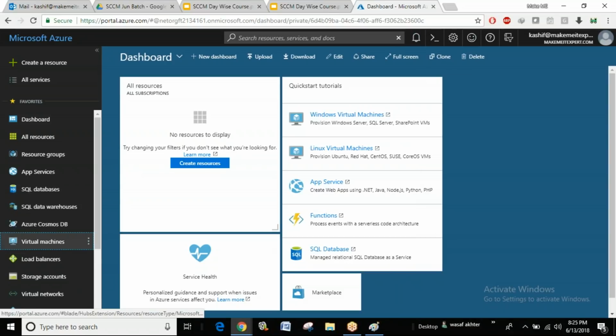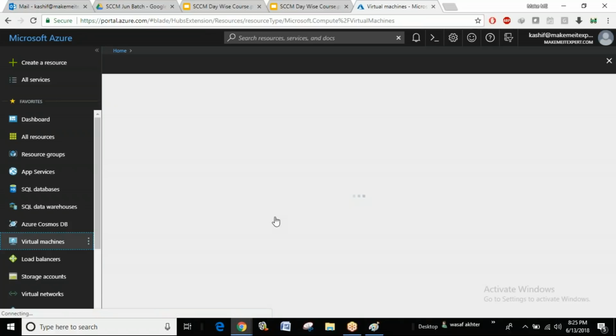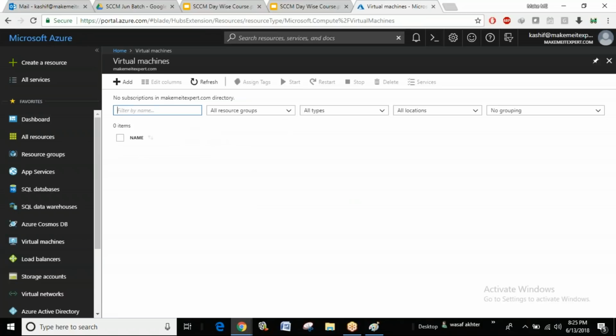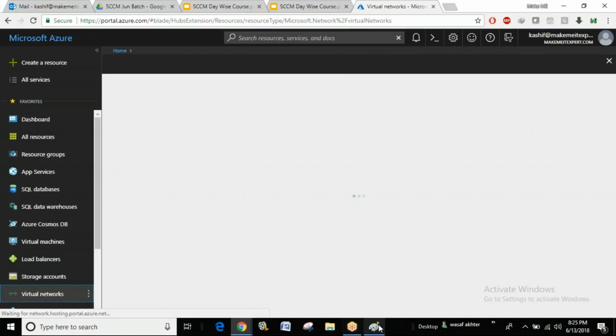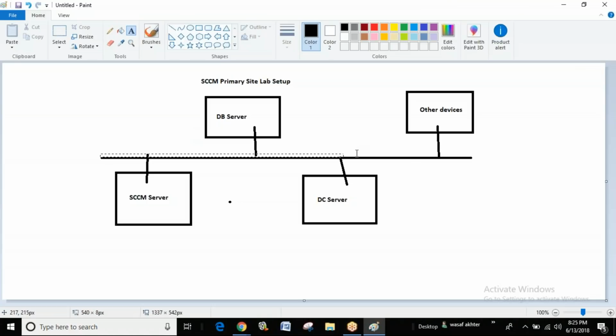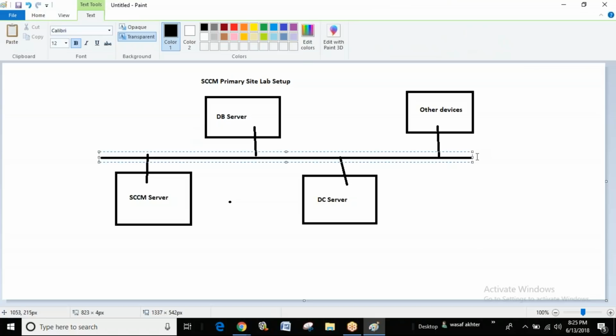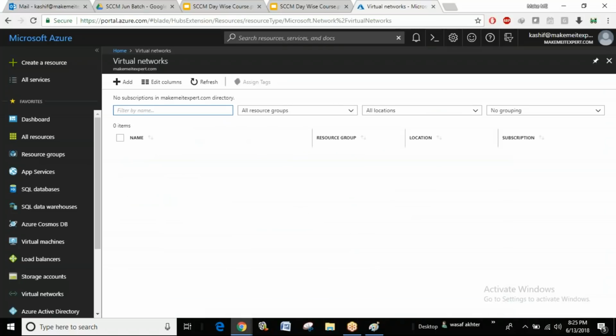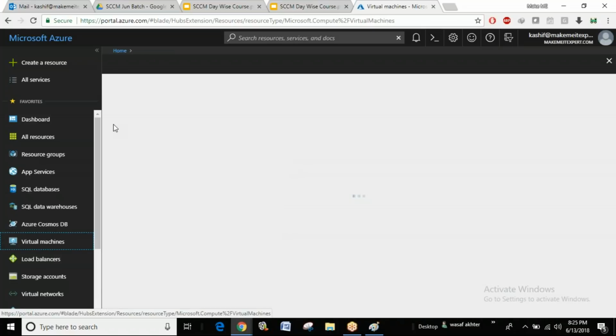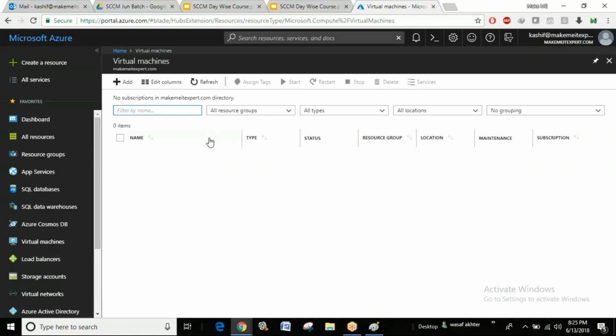Then you can go to virtual machines on the left-hand side, and we'll be creating virtual machines from tomorrow. We will be setting up our virtual lab in this environment. Also, we'll be creating a virtual network, as we discussed about this line. This virtual network will be created here, and then we'll set up our virtual machines in it, and that's how we will have all our servers ready.